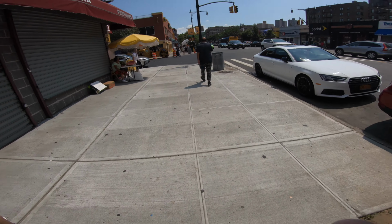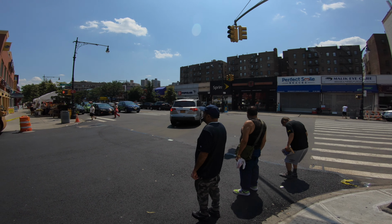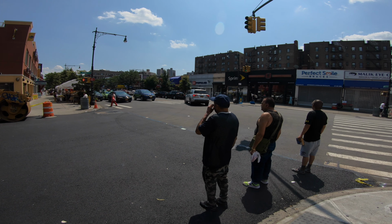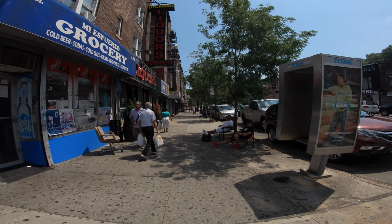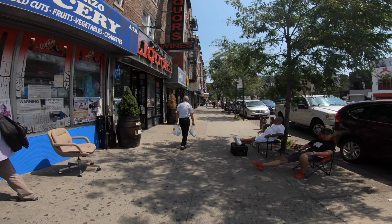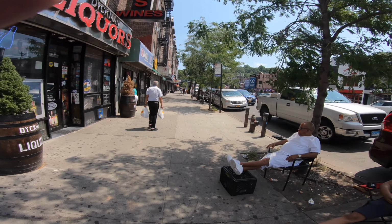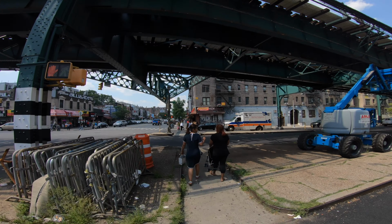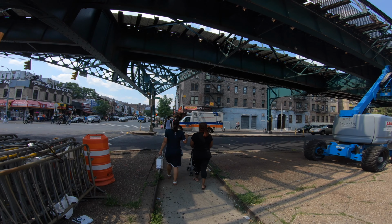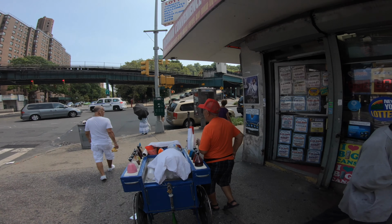Now, walking around, it doesn't feel too much like downtown Manhattan at all. It has its own unique flavor. It's a predominantly Hispanic community with a lot of people from the Dominican Republic living here now. That's reflected in the shops and the language on the street. It's pretty much Spanish was the only language I heard spoken between people the entire day we were here.